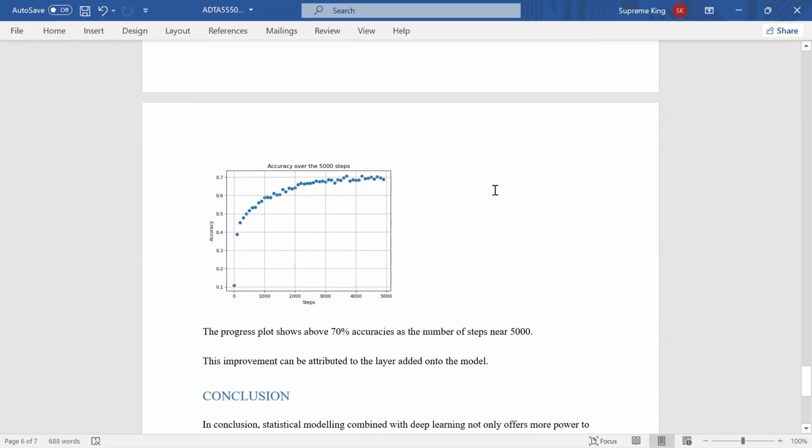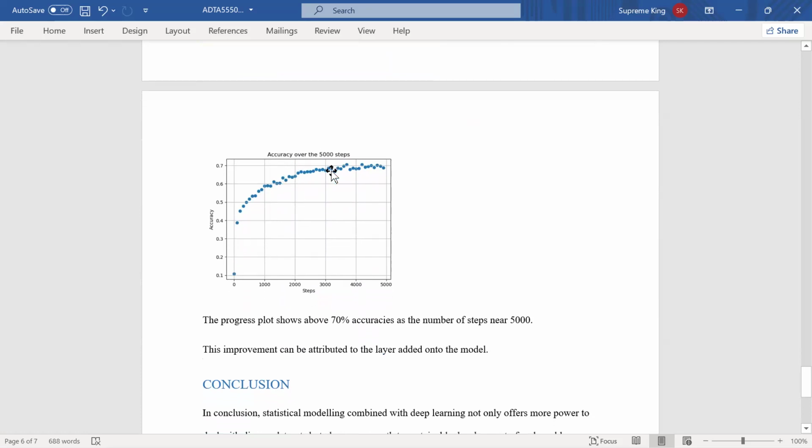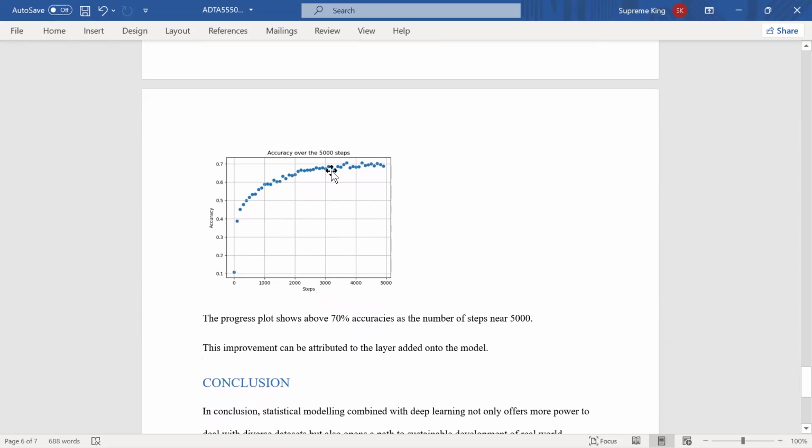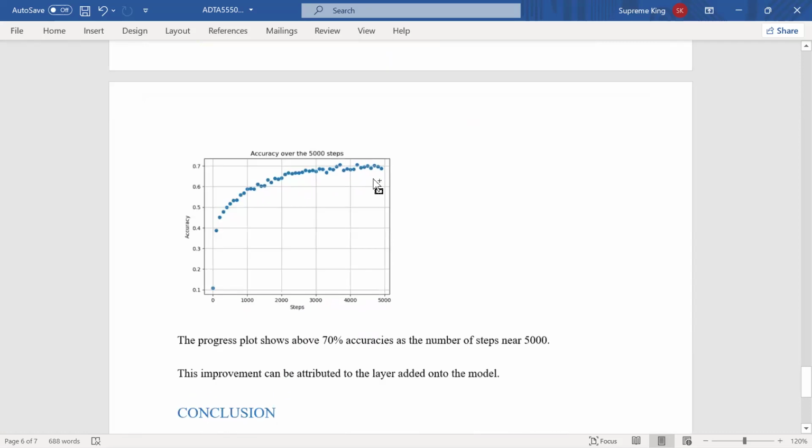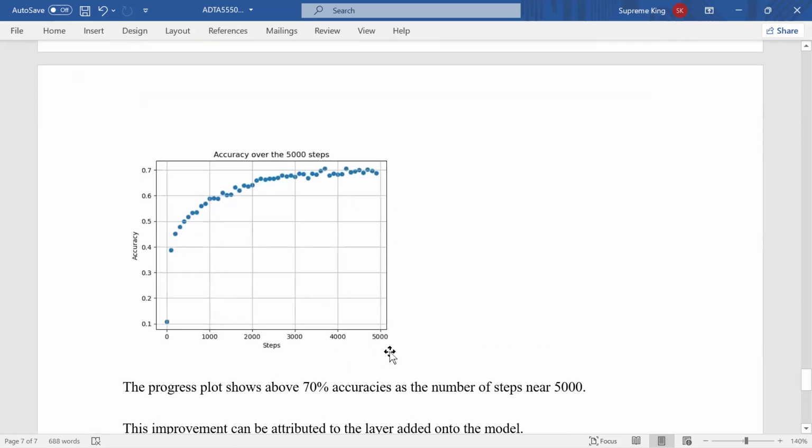The progress plot at step 5,000 vividly depicted the consistent accuracy gains, particularly evident near the 5,000 step mark, where we observe 70.1% progress.